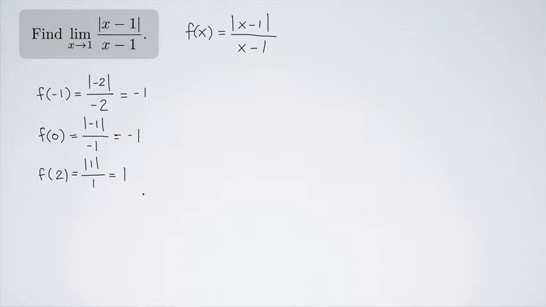So do you see what's going on here? For everything to the left of 1, we're going to end up getting something positive up top because of the absolute value, but something negative on the bottom. And so the whole thing is going to be negative, and since it's the same thing on top and bottom, it's going to be negative 1. For everything to the right of 1, we're going to get, again, something positive up top, but we're also going to get something positive in the bottom. And since they're always going to be the same thing, we're going to get 1.